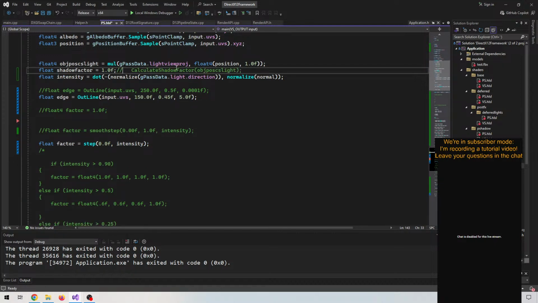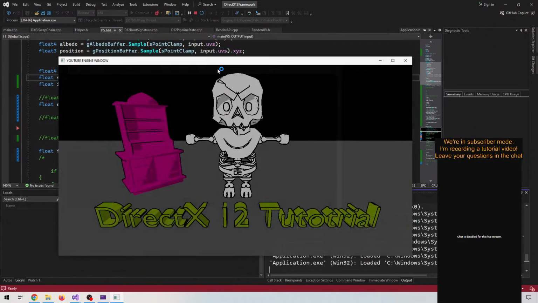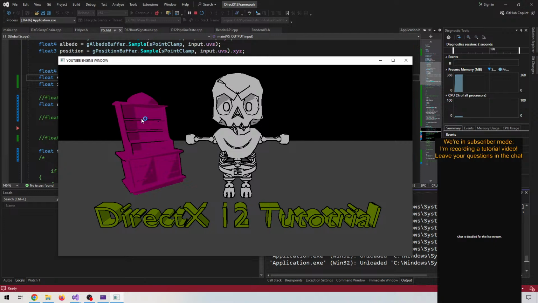I mean, no, that's not actually self-shadowing. That's just cell shading. That's pretty cool.